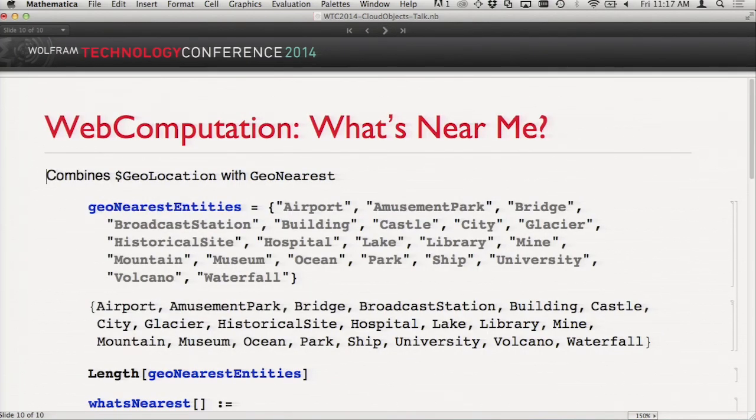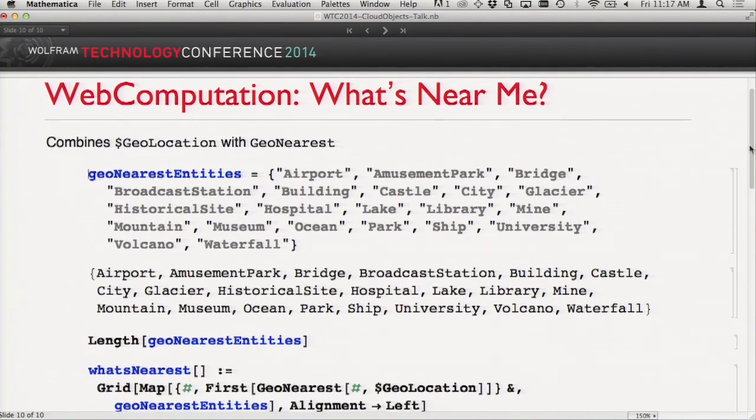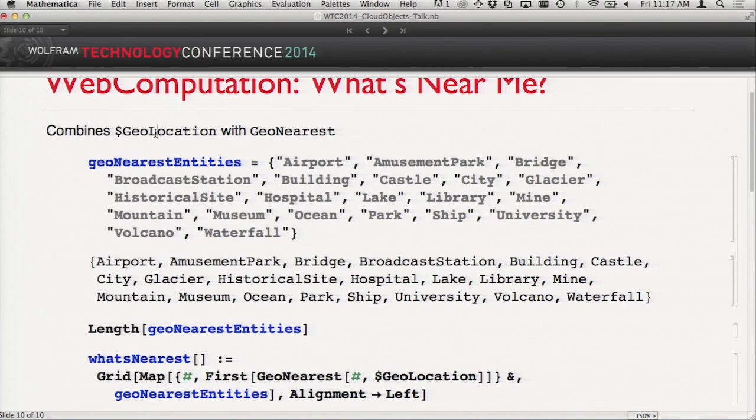Another thing that integrates some version 10 features: there's this entity framework in version 10. So we can combine that with GeoNearest and end up with a deployment that you can run and say, I was blindfolded and flown halfway across the world, and I'm dropped here with a mobile device. What's near me?